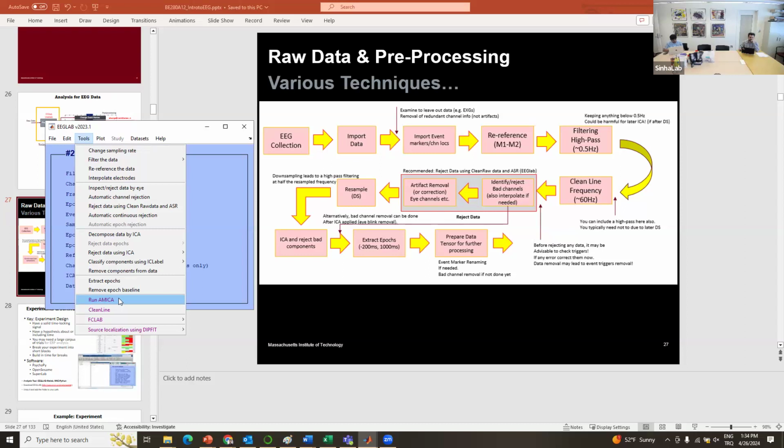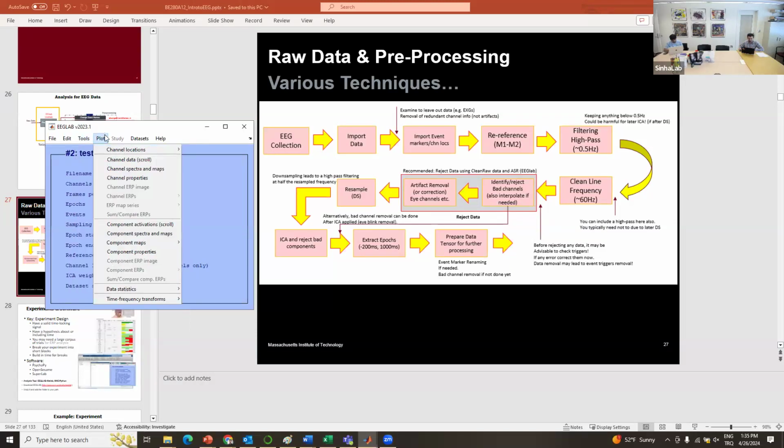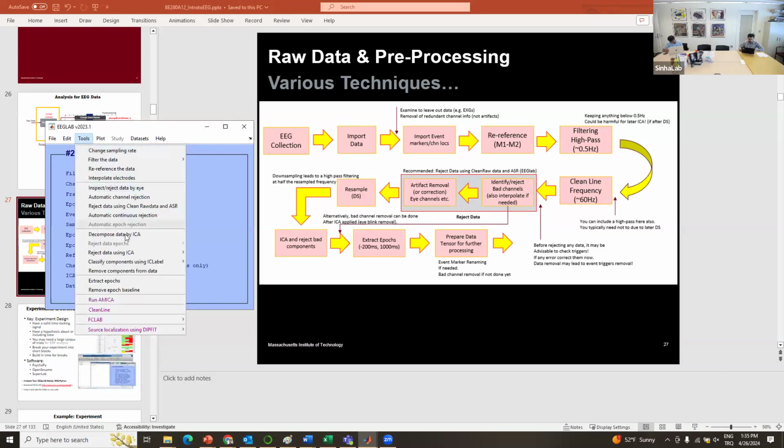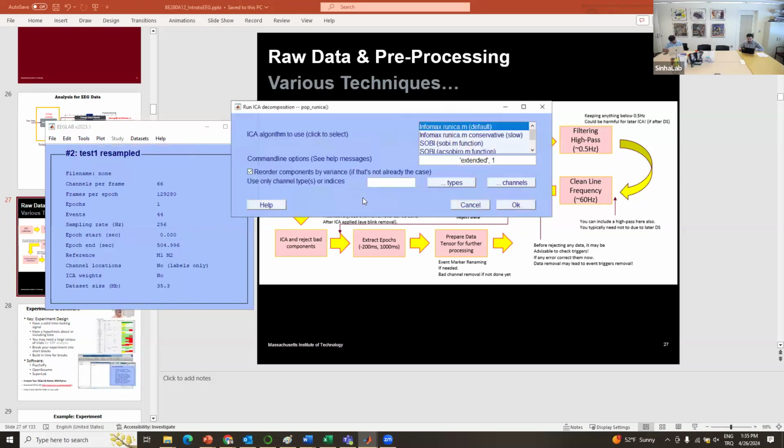This is available through the plugin section of EEGLAB. You can download it and set it up and then run it, but you will see that it takes more time. That's why I'm going to just use the default version for now. It's pretty simple. You basically run ICA, you choose this one, and then you don't touch anything else. If you want to run this ICA for different channels, then you can choose channels.